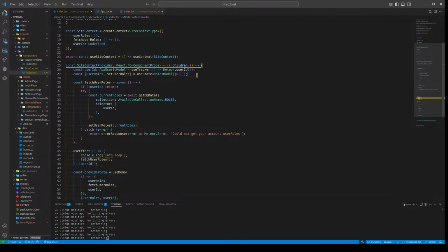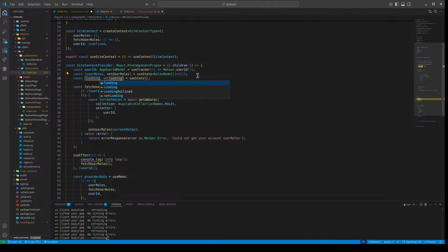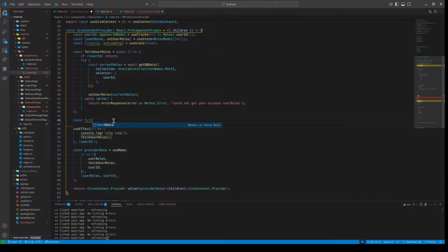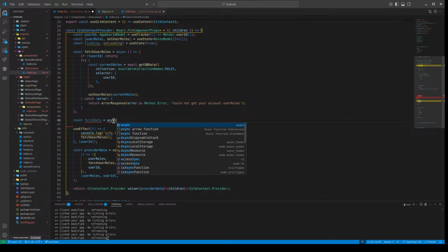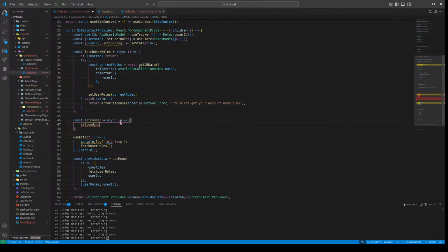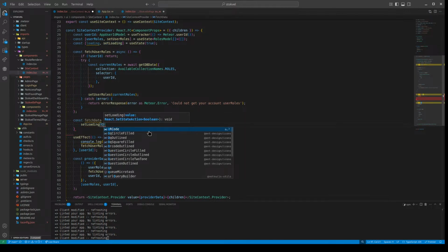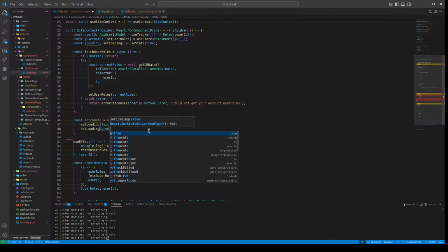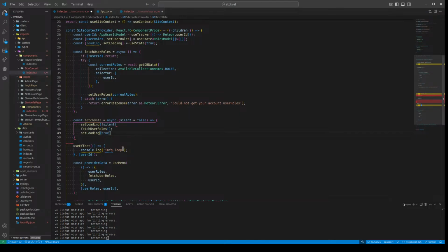So let's go useState loading, setLoading, and we make it true by default. Then here we have a const fetchData, which is an asynchronous function, which has a silent parameter, which is by default false, and this will be not silent. And one that says true. Take this, paste that there.